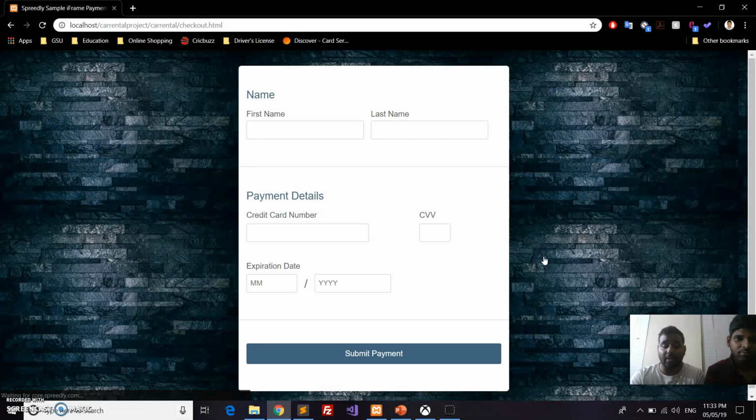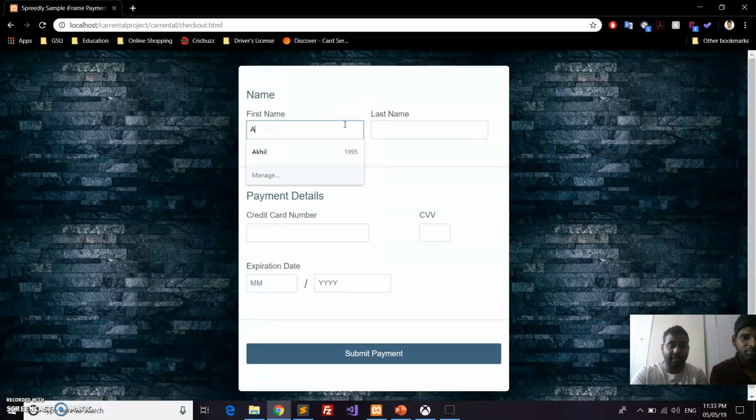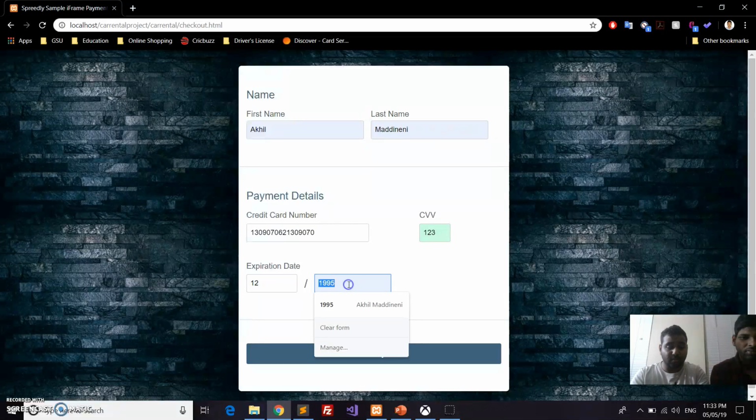If you click the pay now button, you will proceed to the payment page. Here you have to enter valid credit card details, so I'll be entering valid credit card details from the database. One of the credit card numbers that I remember from the database is this one, which is a 16-digit number, and the CVV code is that one, and its expiration date is okay. Since these details are valid, your payment will be successful. If you enter invalid details, it will show incorrect details, please try again.